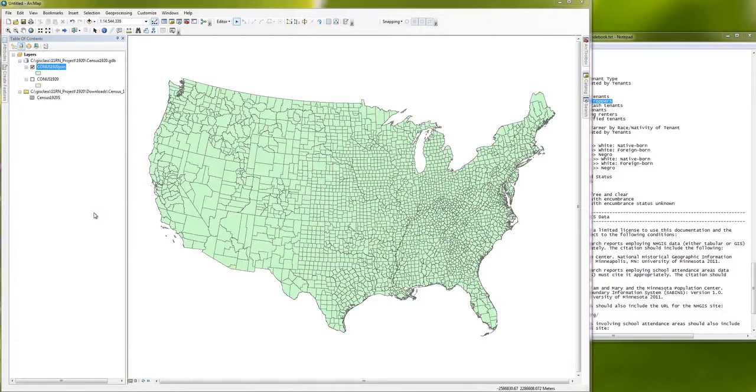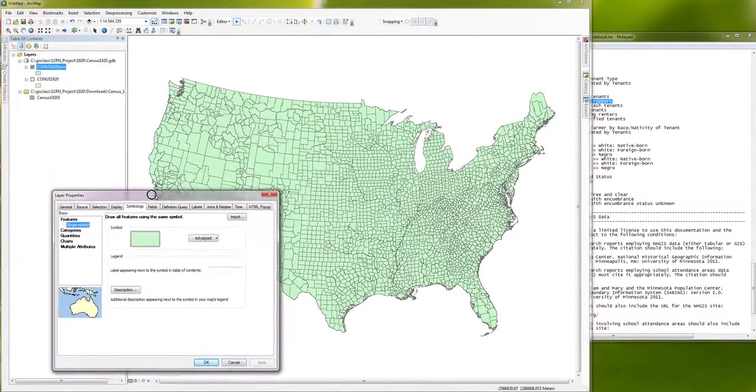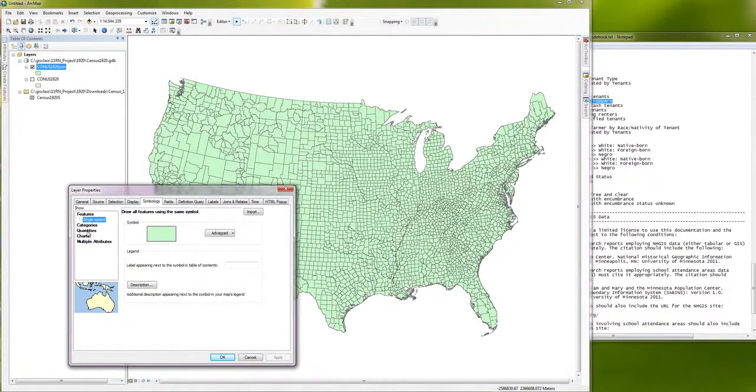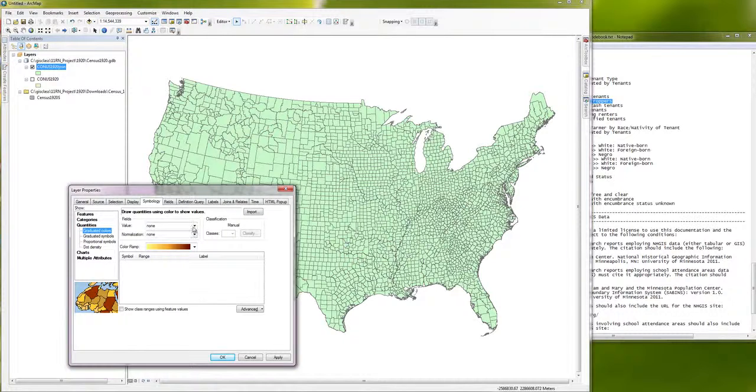I'm going to run properties, get it out of the way here a little bit. We're going to make a graduated color map. Yeah, it sees the aliases here, so there's my sharecroppers that I just ran, and it has identified these numbers, the missing value number, and we're going to do something special with that in just a minute.